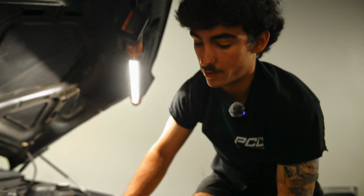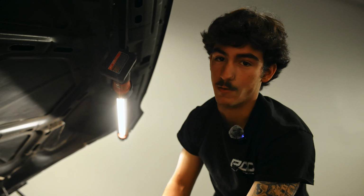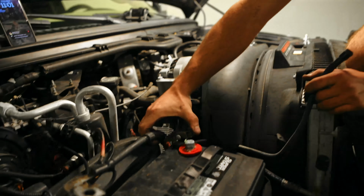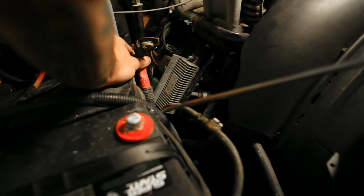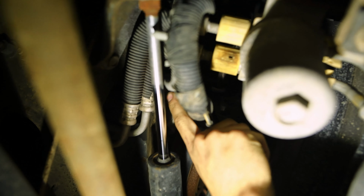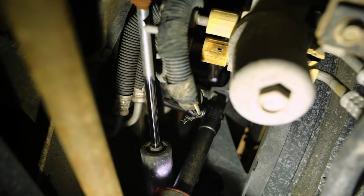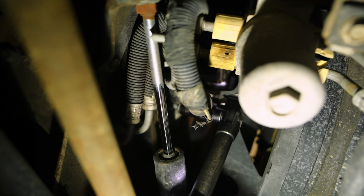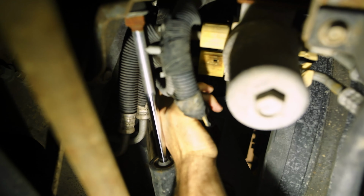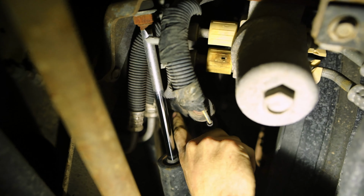It depends if you have a new starter or a factory starter. It's gonna be a 15 or a 16 mil, and then a 10 mil that holds the relay on the starter. This one's gonna be a 15 mil right here, and it's gonna take this bracket off that holds the starter feed on. And you should be able to wiggle it loose. We're gonna end up reusing this bracket, so don't throw it away just yet.